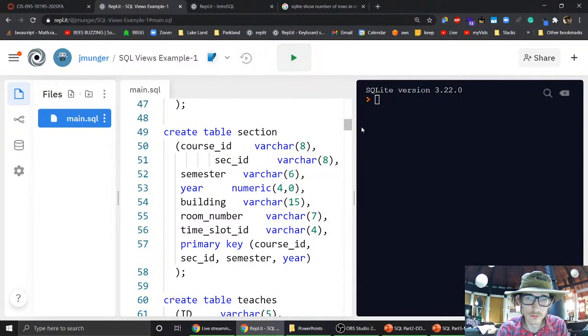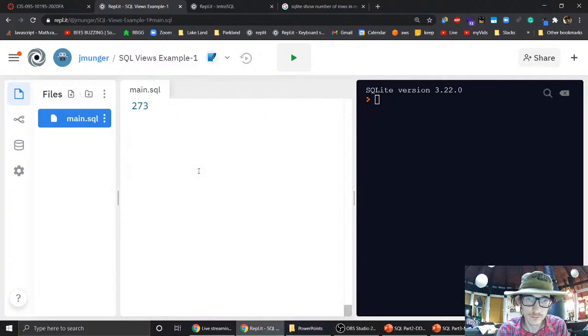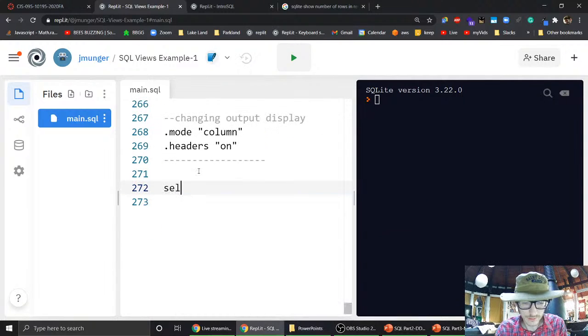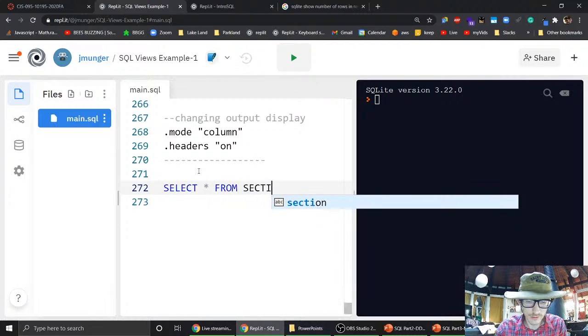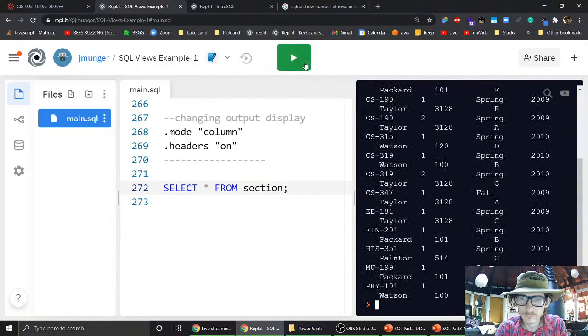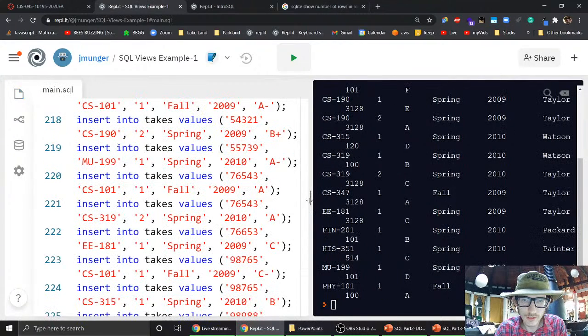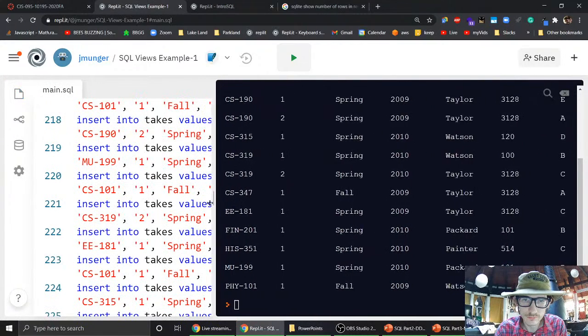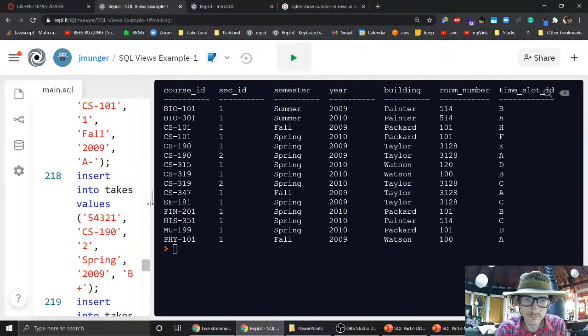So if I do select star from section, all right, we can see that there are a number of fields here.